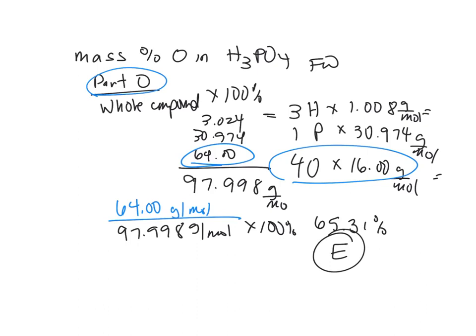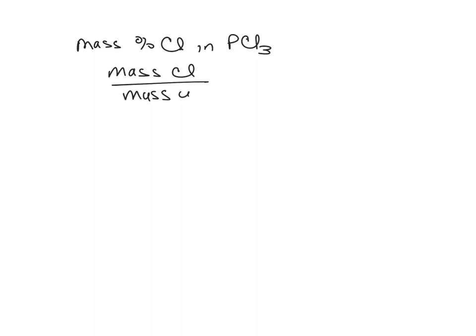Okay, 13 is more naming. So I'm not going to go over that anymore. So you can work that because of time. Let's do 14. Okay, so 14 is, what is the mass percent of chlorine in PCl3? I think I showed you how to do that. You do the mass of the chlorine over the mass of your compound, which is PCl3, times 100%. So you should be able to do that.